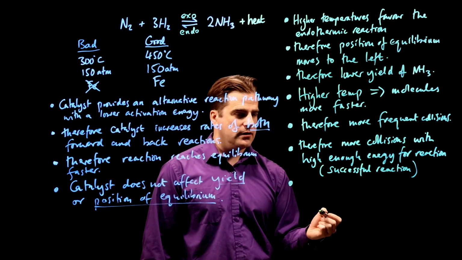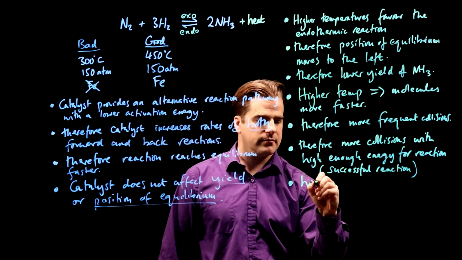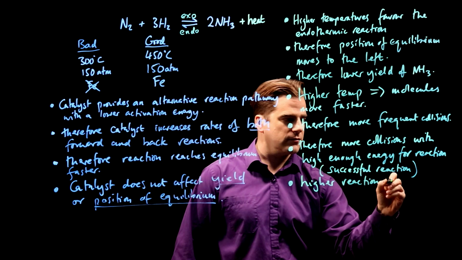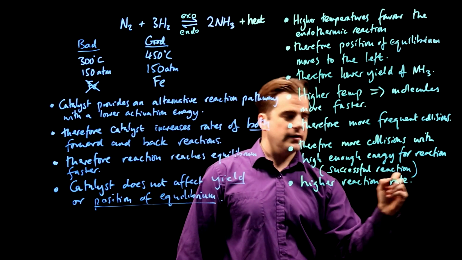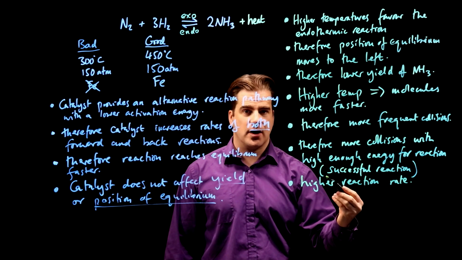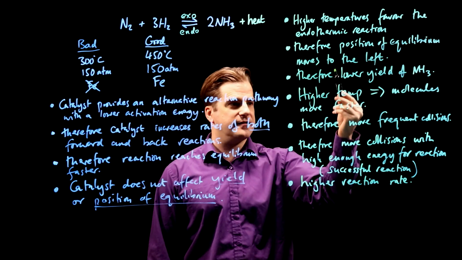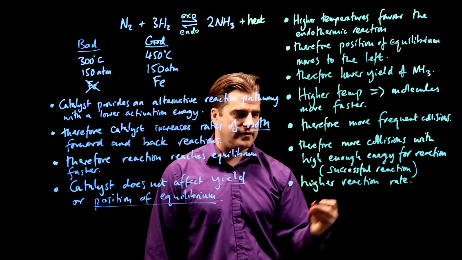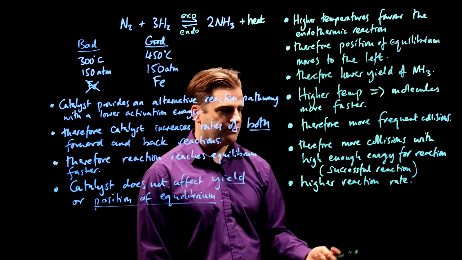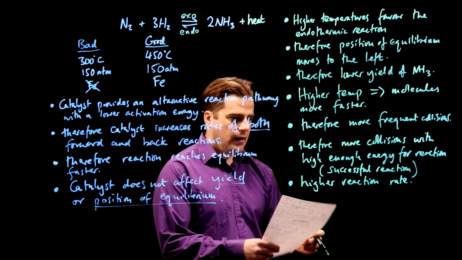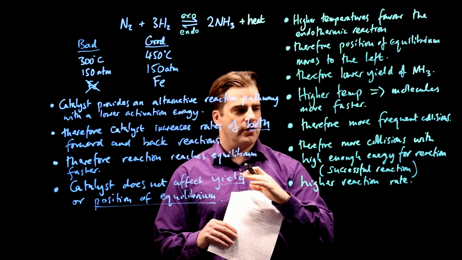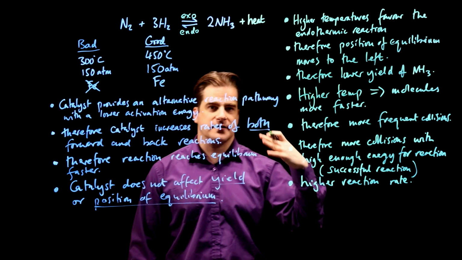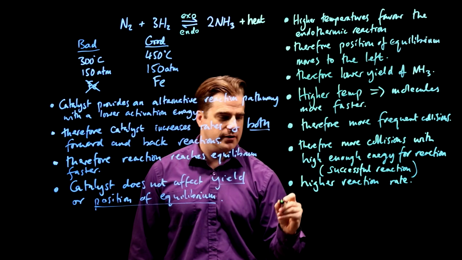And therefore, there's a higher reaction rate. Do you see what I mean about using the word therefore rather than because? If you use the word because, you have to go in this direction, and it's ugly. If you say this happens, therefore this, therefore this, therefore this, you end up nicely with your conclusion. Okay? And now, we're going to finish off the whole thing with one little flourish, nail the 6 marks, and really show the examiner you know what you're talking about.